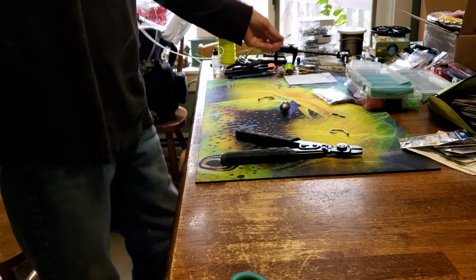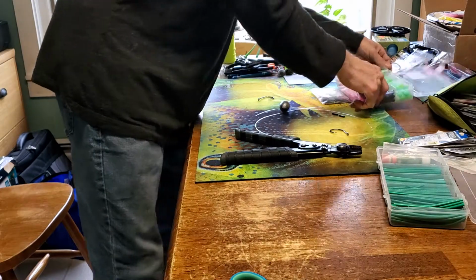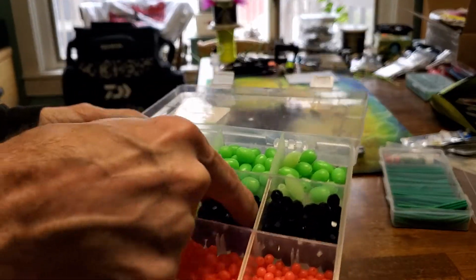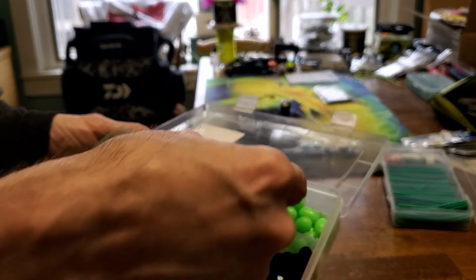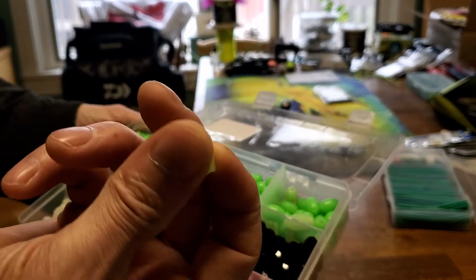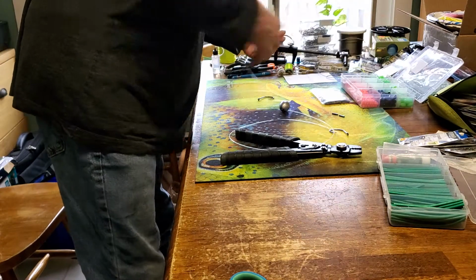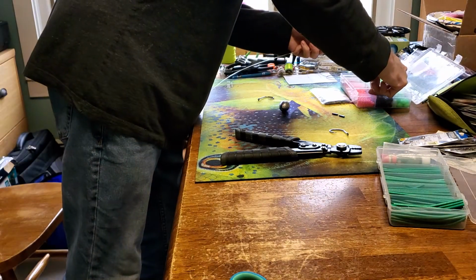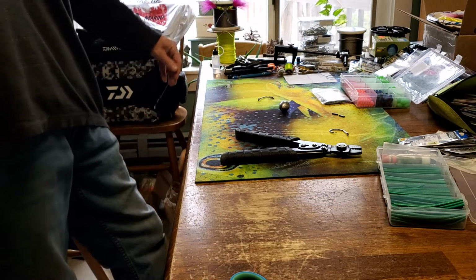But that's it, and then you want to find yourself a decent bead. I have a whole assortment. You can get on Amazon and find these 8mm size. They work good. I've got some of these big 14mm glow-in-the-dark ones. You can use those. But we'll throw these black ones on this. And this is just to keep that lead from slamming down into that hook.